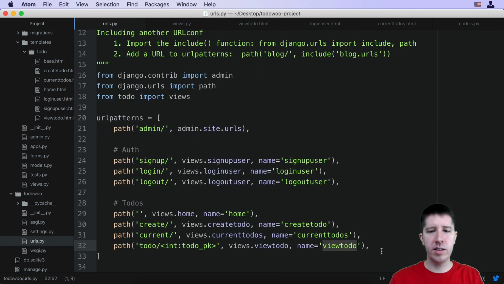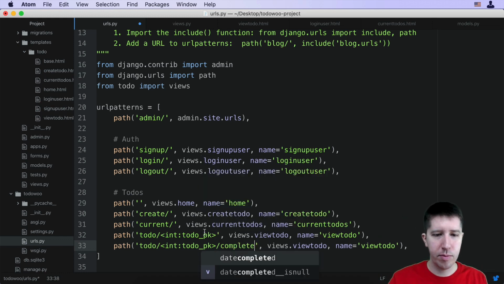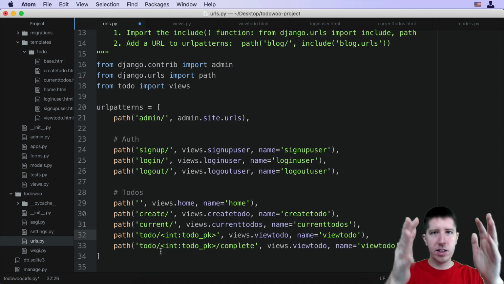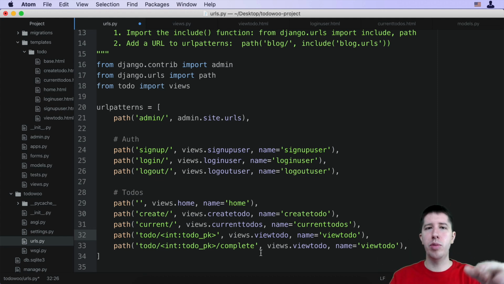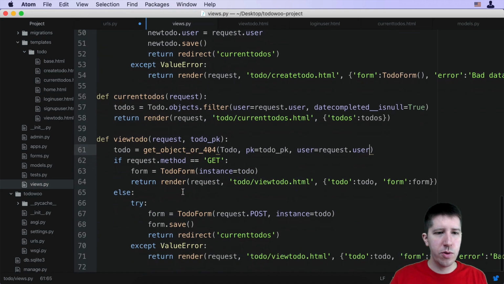Let's move to our URLs and let's make a new path if someone wants to complete a to-do. So I'm going to keep it as /todo/ the ID, and then I'm going to add a slash on the end of it, and I'm going to say complete. Pretty cool that we get something on the other side of that. And Django is smart enough to say, oh, look, this number is in between the slashes. That must be the ID, and it says complete, and they must want this path. Pretty nice that they have all that. Okay, so I'm going to change this to complete to-do. Go ahead and copy this name through. Then I'm going to go to my views.